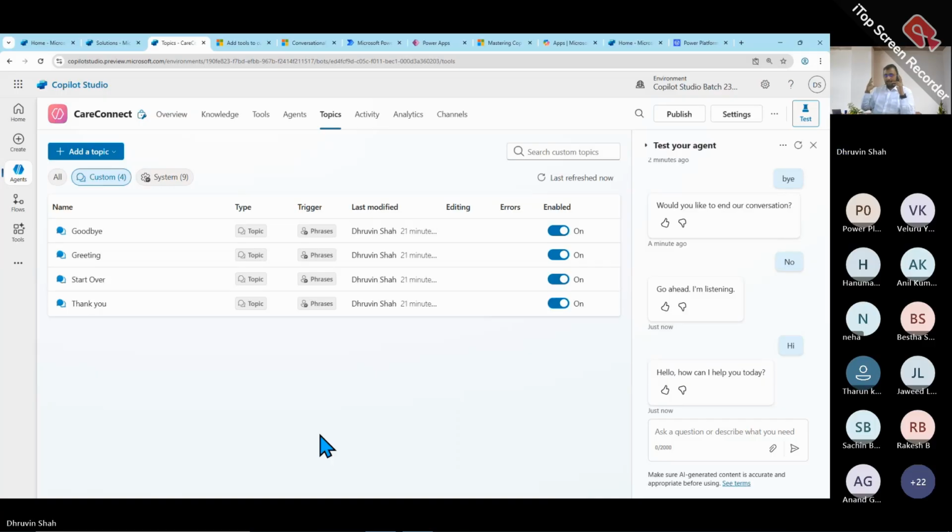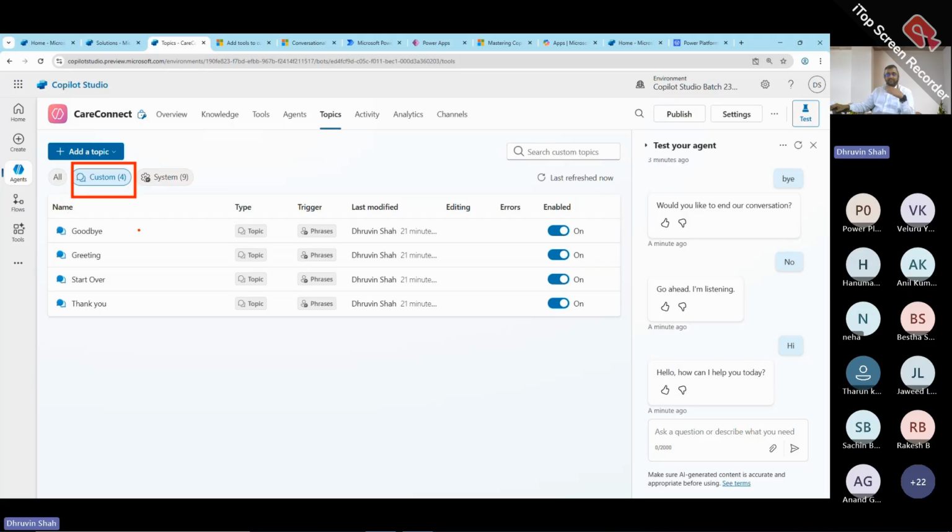Now when we are doing our own project development, we need to write our own topic set over here. I want to book a meeting, so obviously I need to enter each question one by one. A user can type anything, that I have a fever problem, or a tooth problem, or heart disease, or maybe a skin problem. Then the AI should be capable enough to understand that from here he wants to start the booking process. So we need to start creating our own custom topic journey over here.